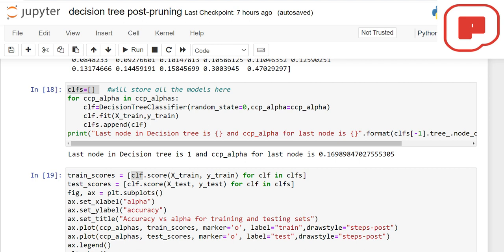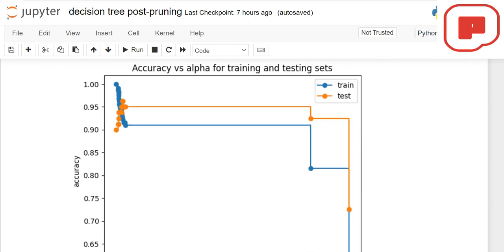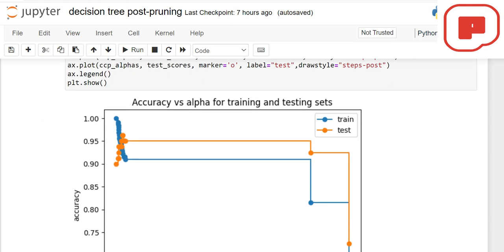Now the next step is that we are going to plot the training scores and testing scores that we got, and we plotted it. We got an array of alpha values, and we find out the accuracy score. Here we'll try to visualize the same thing and find a merger point of the test set and the train set. That point will be the low variance and low bias point, and we can use the alpha corresponding to that as the alpha parameter to train our model.